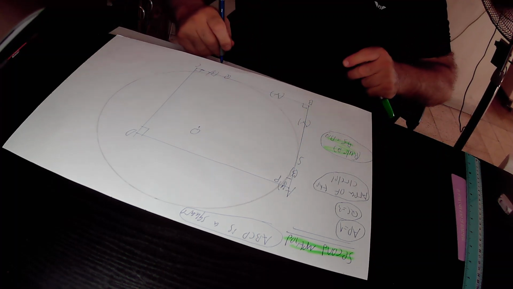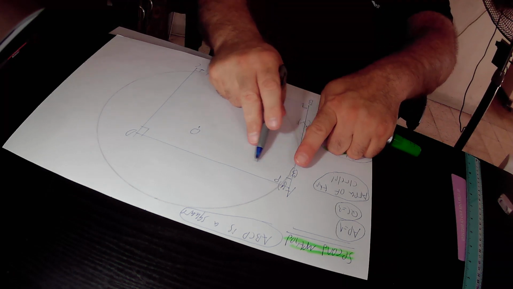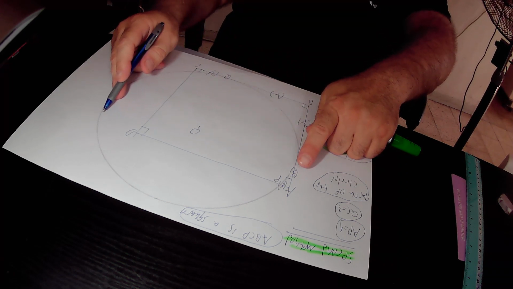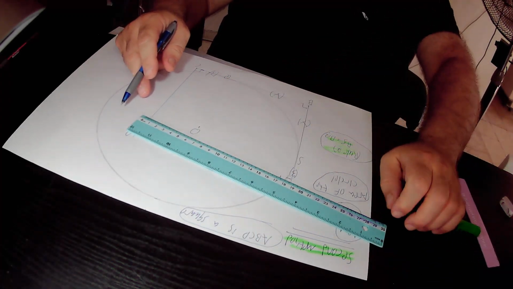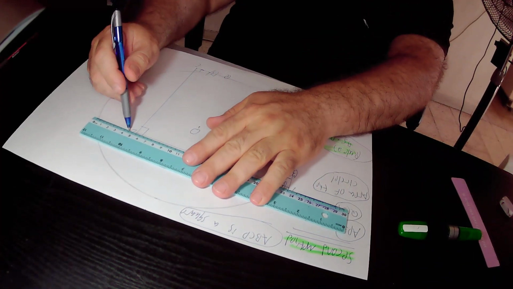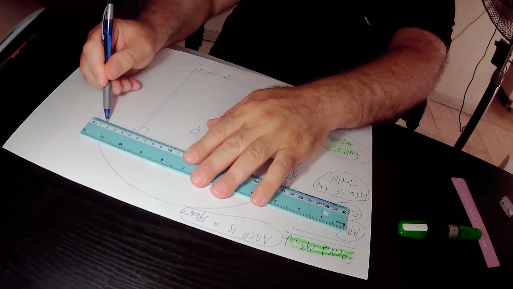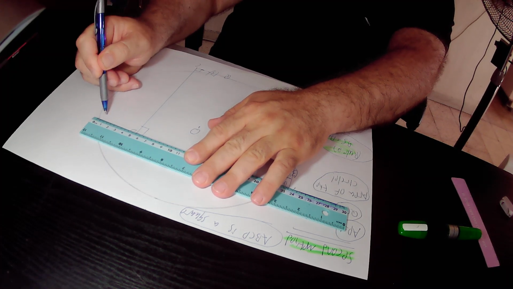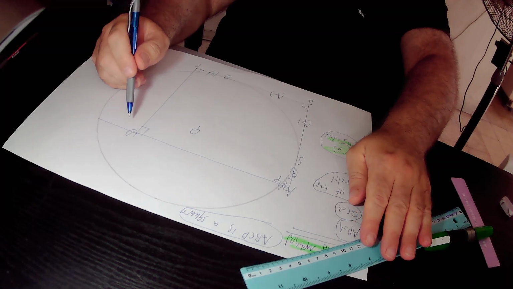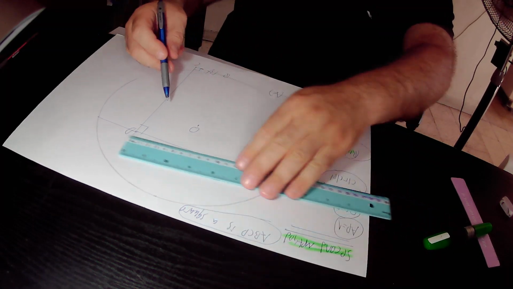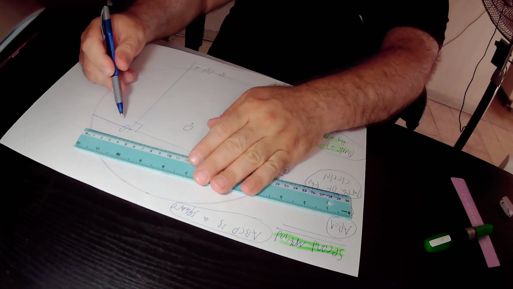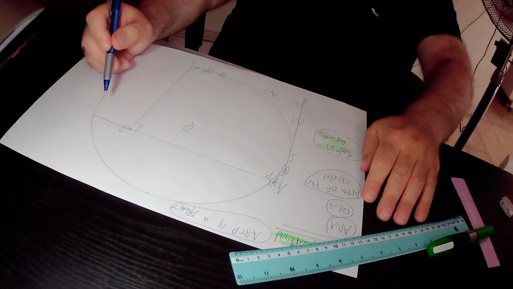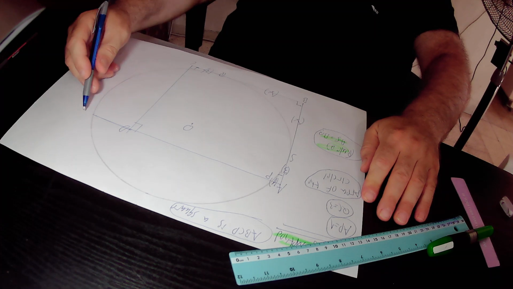In the next step, we will extend line segment AD by a straight line until it touches the circle. And we will define the touching point of the extended line segment AD with this circle. This point is point M.